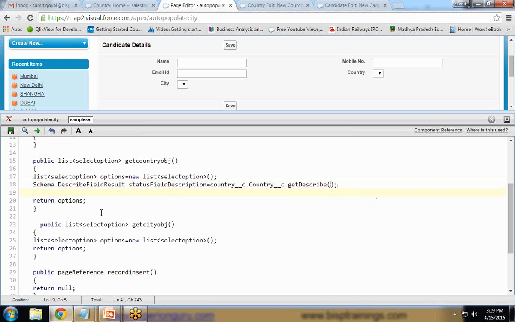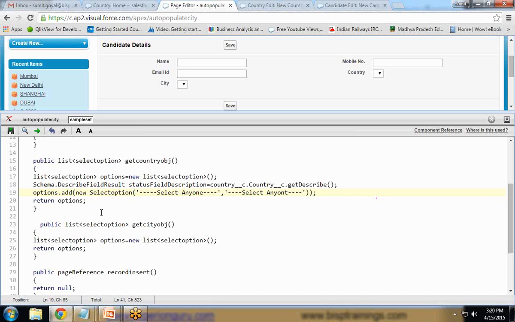And after that we write options.add(new SelectOption, and first of all I want to add a default value. Select anyone, that is the select anyone, it's a standard, and then select anyone, that's the data and that's the value.